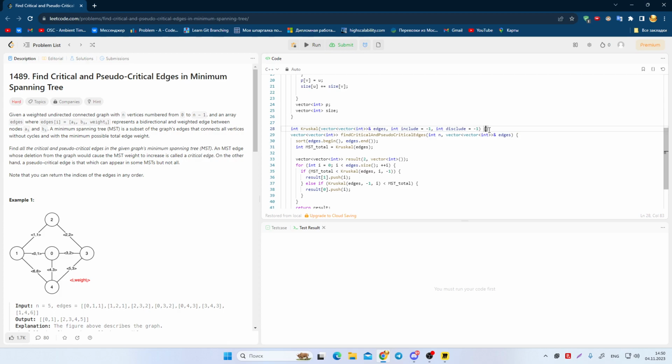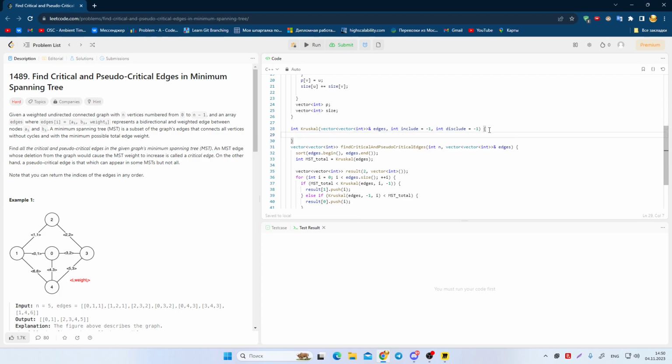Now implement Kruskal algorithm. We have edges, we have some set, we have weight.